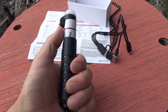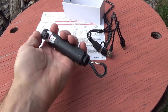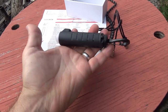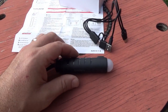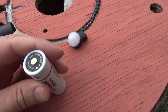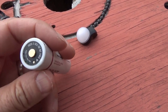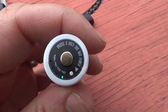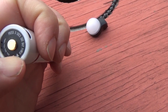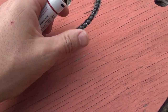So it's got a convenient carrying case for your rechargeable battery. You can take the light off and use it to charge your phones or other devices. 18 watt hours is a crazy amount of power in that thing. This is one of the most unique things I've ever seen. I forgot one more feature in this I want to show you. On the top of the battery, there's a little button you can press for 3 seconds. And it tells you the status of charge. That's not blinking. The camera makes it look like it's blinking. That is really cool. The charge status of the battery. There's 4 LED lights on there. How cool is that? That is really neat.